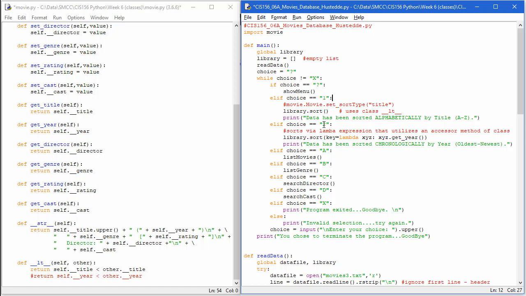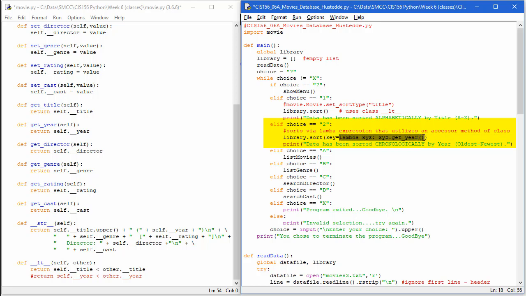Now if I enter a 2, I can't have another __lt__, so I did this another way. And here I used the sort method of the library as a list, and I passed it a key. And the key I passed is what we call a lambda expression.